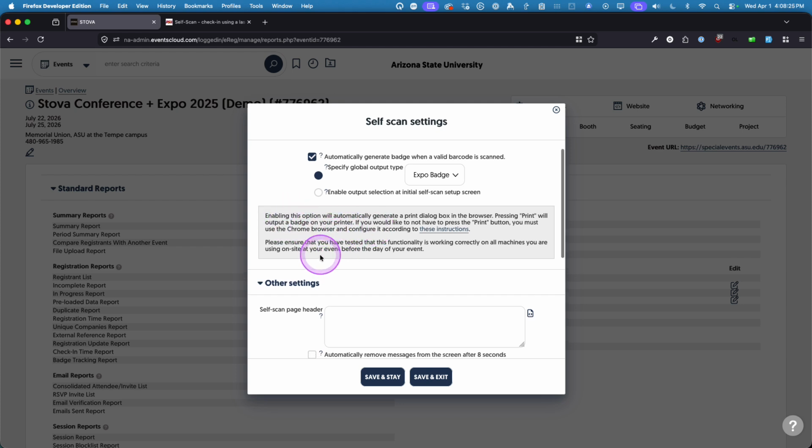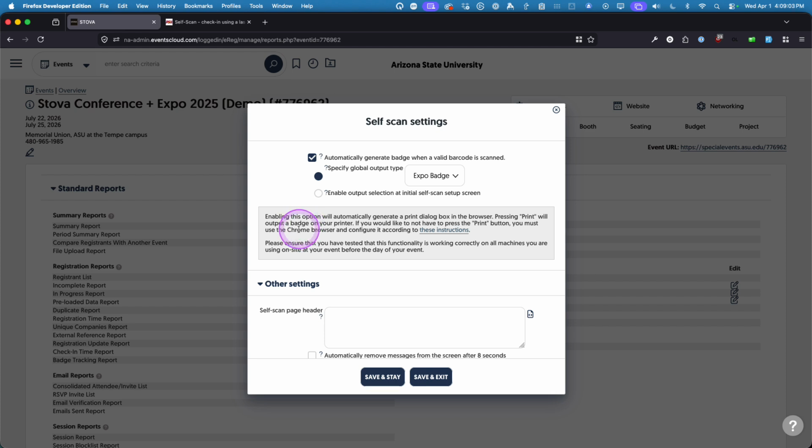So after you've checked in a person, I really don't have a way of demonstrating online how these windows pop up, but I'll just try to describe them to you. So after you have scanned the code and they are checked in, the print palette of your computer will open up, should be set to the badge, and again, it usually gives you a preview of what you're sending to the printer, and if everything looks good, you just hit print and it goes. And that can happen very fast once everything is set up properly.